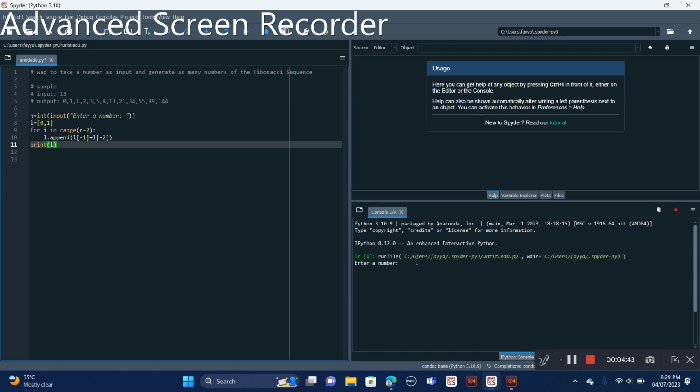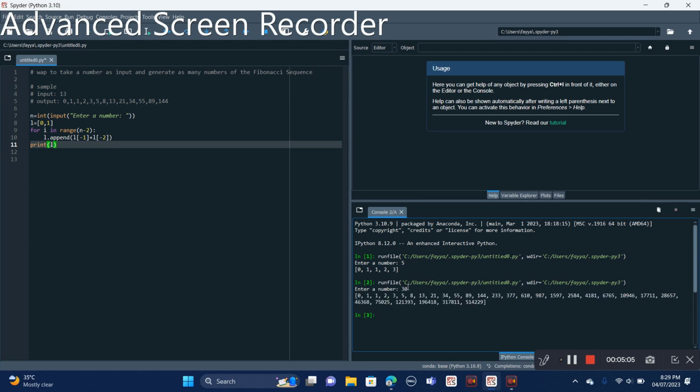Let's go ahead and run it. Enter a number. Let's go with 5. There you go, 5 digits of the Fibonacci sequence. And if you start from the third number and count, 1 is equal to 0 plus 1, while 2 is equal to 1 plus 1. There you go. Let's run it for a bigger number. Let's say 30. There you go. The answer comes immediately. And if you were to check with each of those numbers, they do indeed follow the rule. Well, this is it.